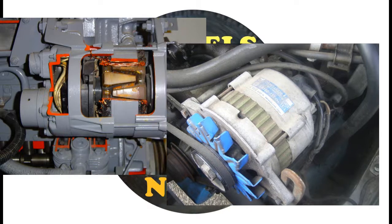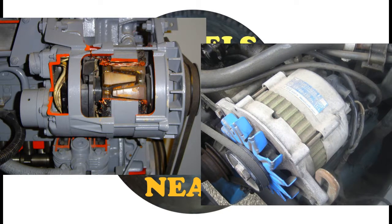Now, an alternator, this technology was developed beginning in the 1940s, but came into the consumer market as standard options, Chrysler in 1960, and then everyone caught up at that point in the American market. An alternator has the same basic principle. You have a physical generator, the thing that produces amperage. It produces electricity, a tiny little generator where you're spinning a coil of copper. But the difference is that a dynamo or generator produces direct current.